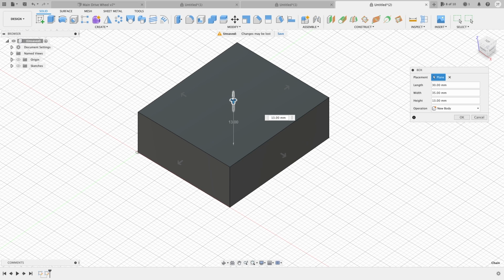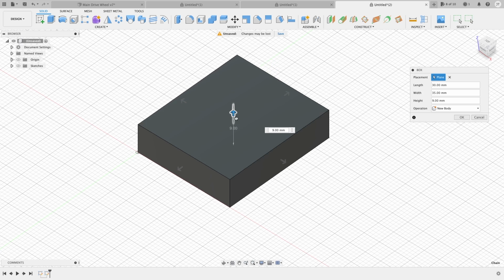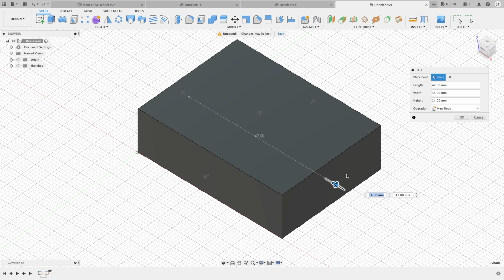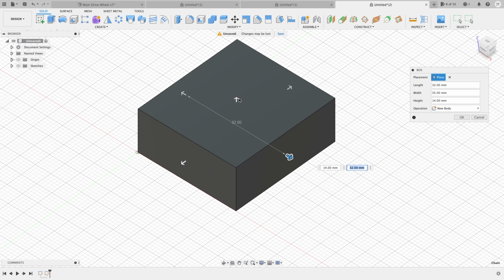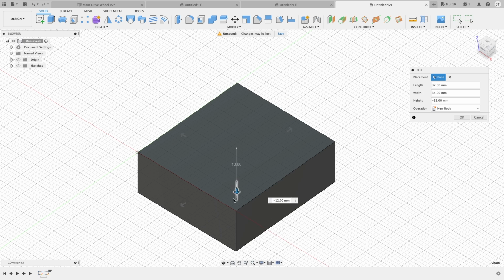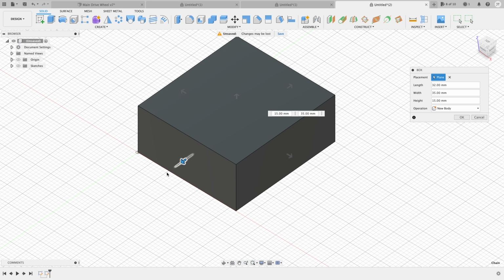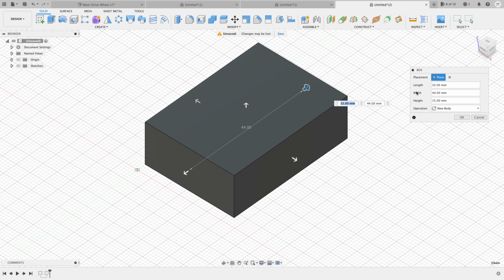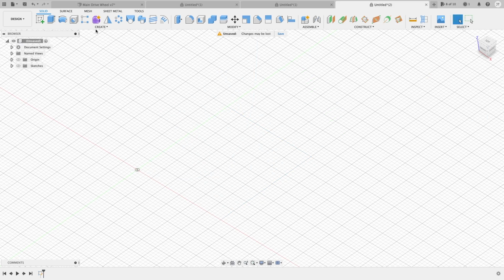Now once you have this, you can basically resize it even though you've selected the size of your length and width. Once you have this created, you can dial it in to however big you want. You can go up and down, you can bring it below, you can bring it out this way, and so on and so forth. You can use your dialog box: new body, join, cut, all that good stuff. So that's pretty basic.